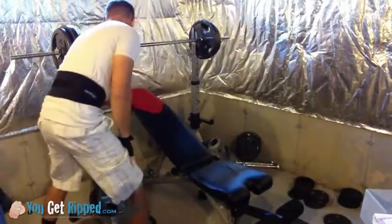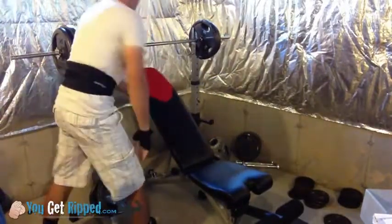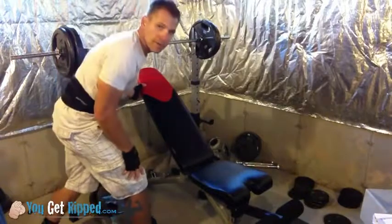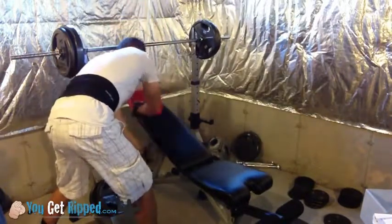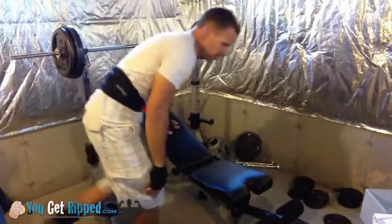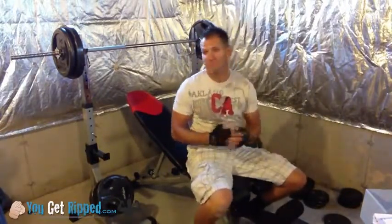I modified this bench. The incline for this bench that they have for this position is right here. And, oops, I'm out of the frame. It's just too high for me. It hurts my shoulder, so I've made another adjustment here. And that's where I like it, and it gives me a nice incline, but it doesn't hurt my shoulder. So I'm going to try to get 12 of these right now, 10 to 12.